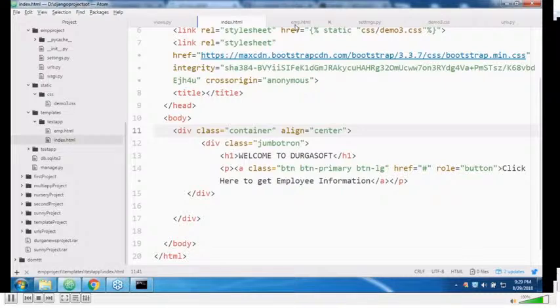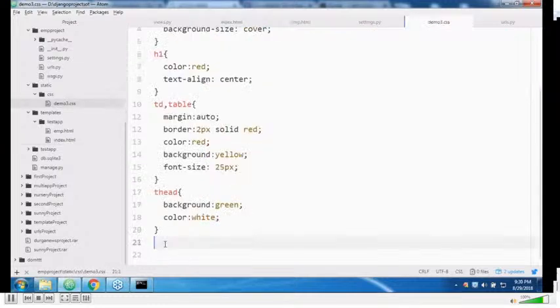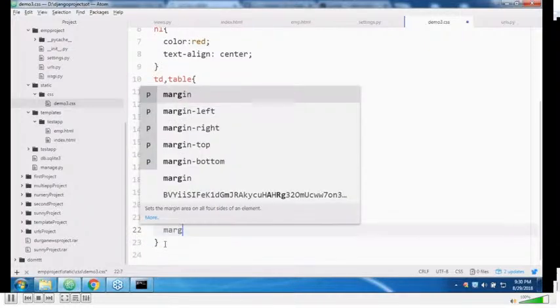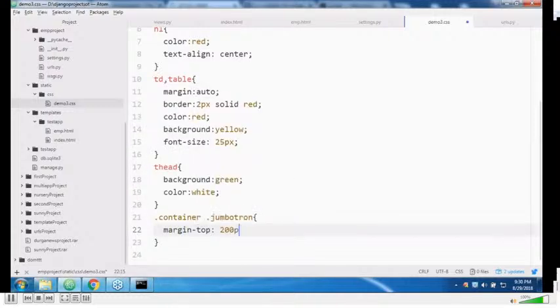Where is my CSS file? In the CSS file, dot container class, in that dot jumbotron, margin top. I want some 200 pixels. Margin top I'm taking 200 pixels.